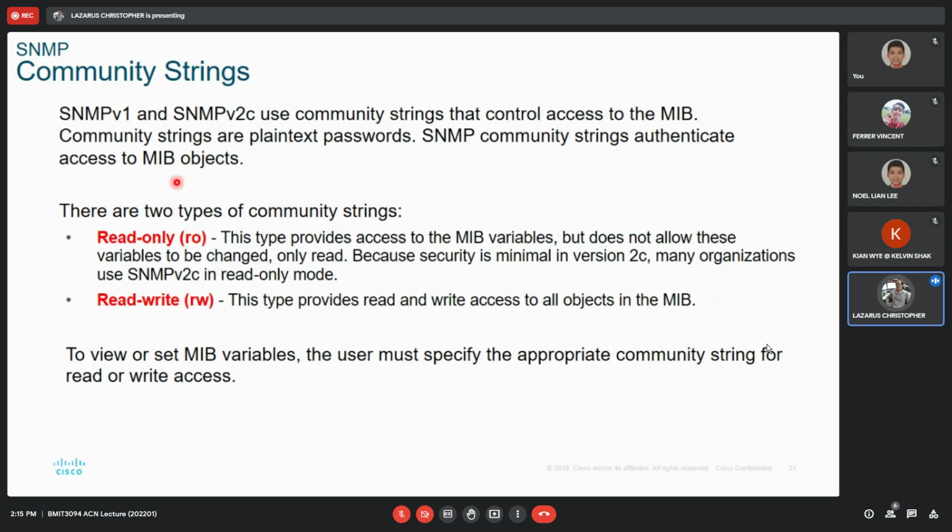And this is crucial because remember, reconnaissance is one of the first things that the attacker will do, to find out in more depth about your systems, your network or your devices, right?